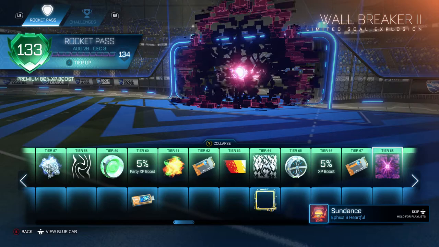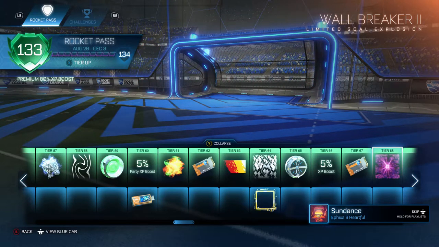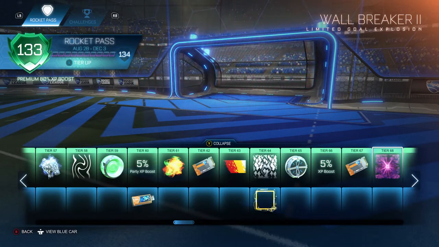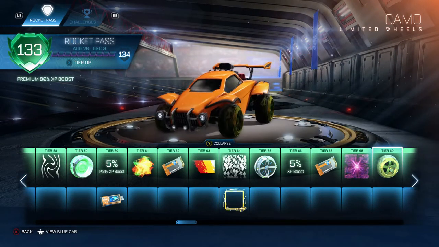We get the wall breaker too. Definitely way better. Oh, it's even bigger than the goal itself. That's neat. I hope this thing comes painted. I would like this. That would be very cool. And then we get camo wheels.